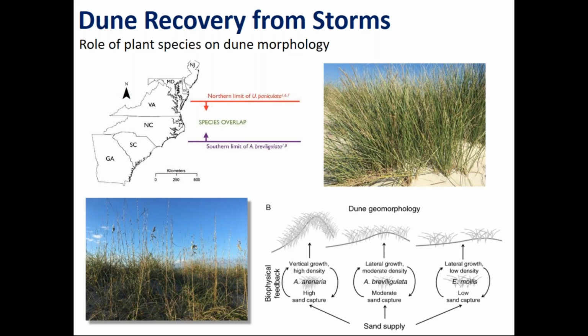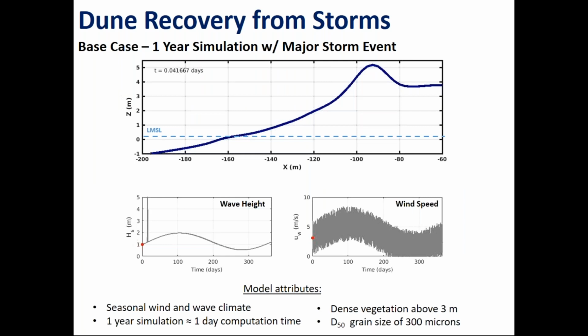In addition, species like American beach grass are the common species that's planted when dunes are restored. You'll see pockets of it outside of its quote-unquote normal range, and that's because it's been planted there purposely during a restoration event. So again, they're trying to get a better handle on whether there are better species to plant, given a specific goal, and what the implications are of these natural range shifts we are seeing with these species.